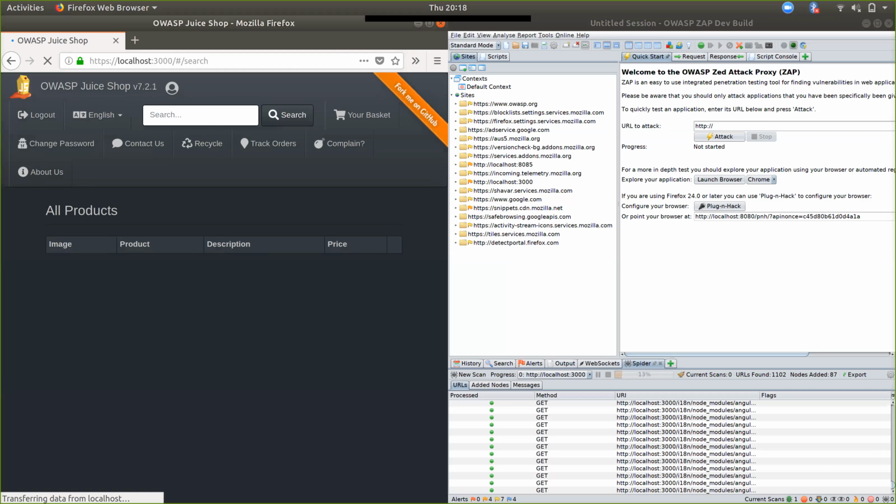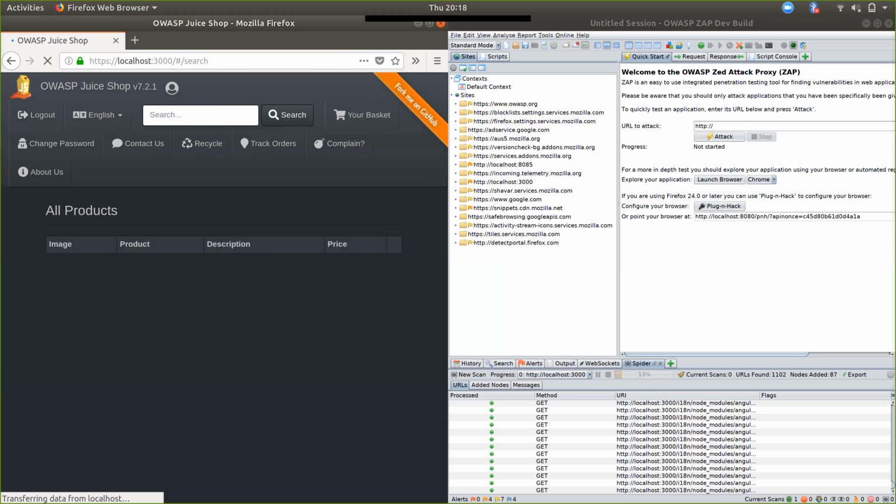We also have this WebSocket. This allows us to stream data and events that are occurring live in Zap to the heads-up display. So every time a message is intercepted or a new HTTP request goes through or a new alert is discovered, we can see it right away in the service worker or in the heads-up display.